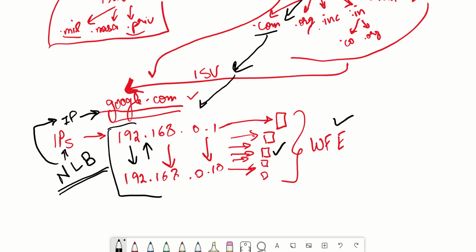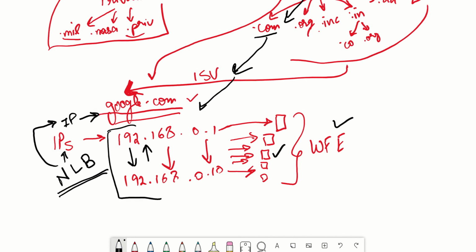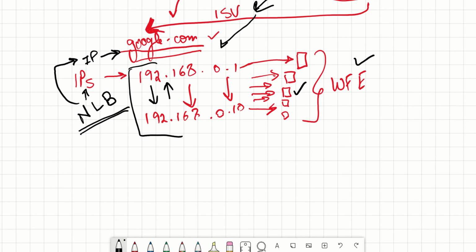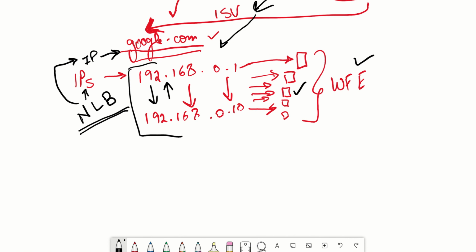Now, let's take an example over here. And again, this is a very good thing to understand. Sometimes what happens is, let's say you are sitting in a cyber cafe. Now, let's say I am browsing to google.com, and when I try to browse to google.com, I am getting a response. Whereas my colleague who's sitting beside me also types google.com, and when he tries to hit the browser, it does not happen. My colleague is not able to see google.com as a site. It gives him some kind of error, 503, let's say for an example, or maybe some other type of error. I'm able to browse it, but he's not able to browse it.